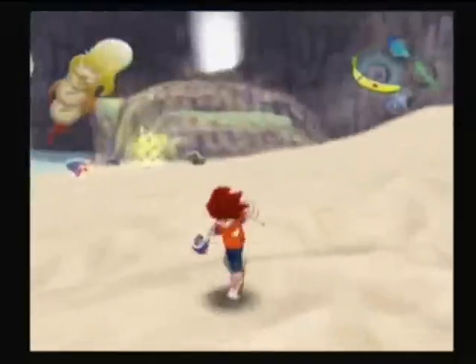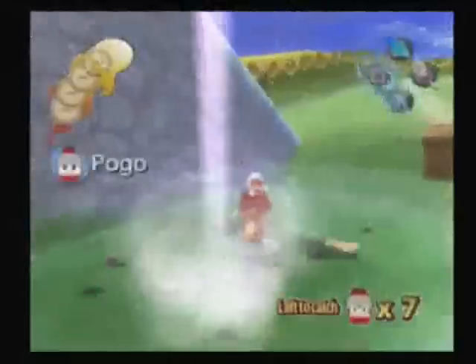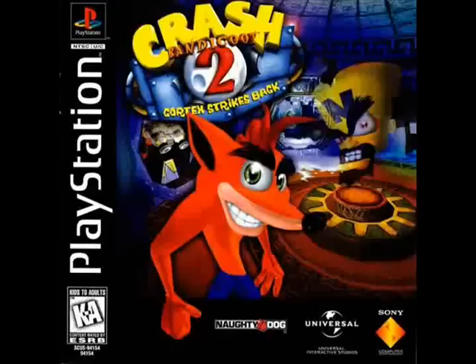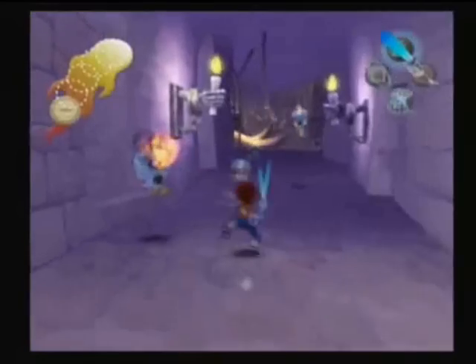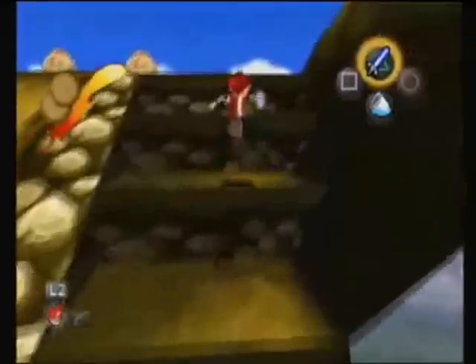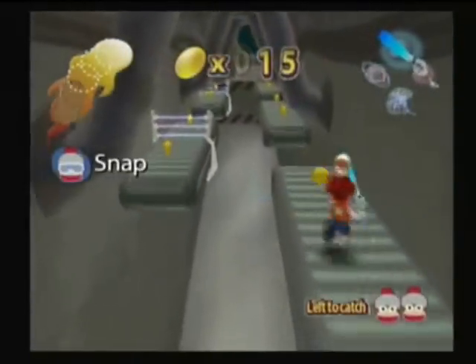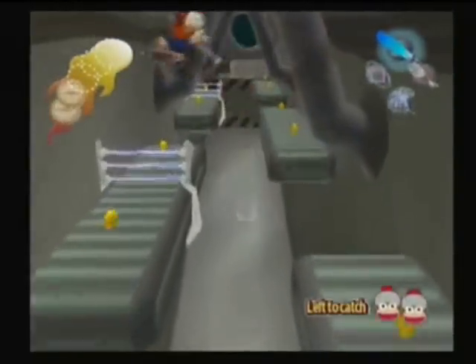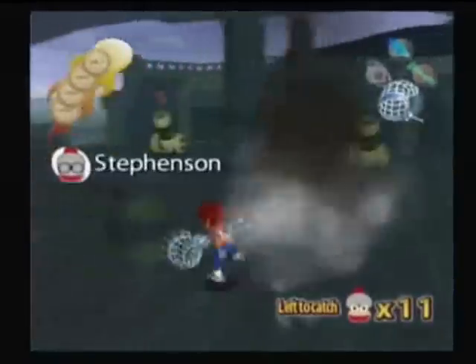While some of the levels in the game are different, a few others look very similar to those in the original. I'm not going to say that the game is great, because it certainly isn't the sequel I would expect to an already classic 3D platformer. Look at other platformer sequels that added new features, improvements, and variety over their predecessors. But in Ape Escape 2, it's really underwhelming, because the original Ape Escape was one of the most innovative games on the PS1. If you've played the original Ape Escape a lot, then chances are you know that the second game is little to no different from the original. I'm not saying Ape Escape 2 is a bad game — I did enjoy it — but if this is supposed to be a sequel, it has to bring new variety and features to the table to keep the series from being stale and mediocre.